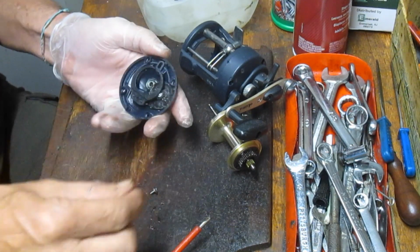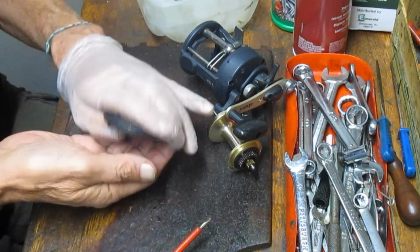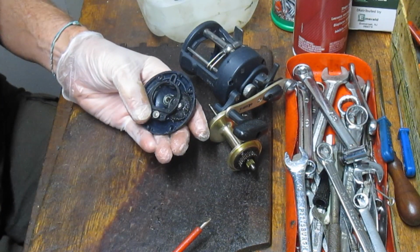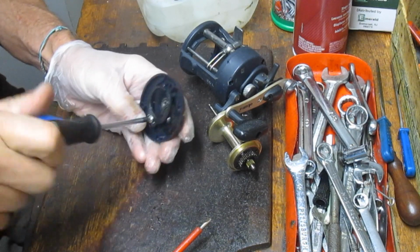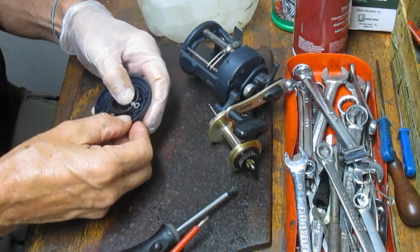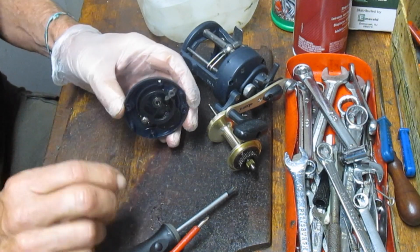And I will leave that click tongue along with the reel here. And in the event that somebody wants to restore, they can have that click tongue as well. I actually could, if I wanted to, embed that in here. Maybe we'll go do that. We'll embed that in there, and then we can run a little screw through the two.